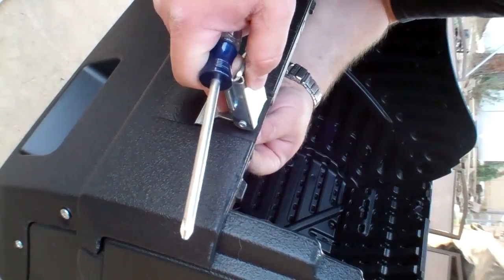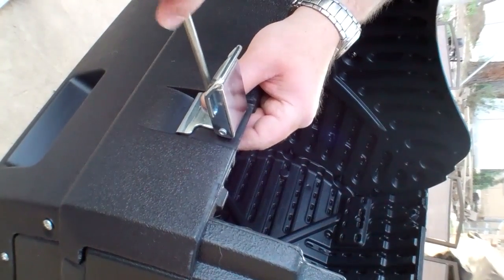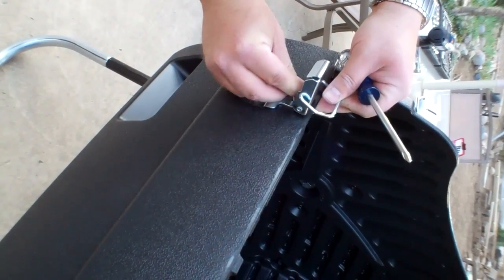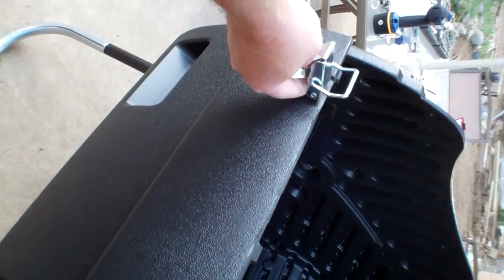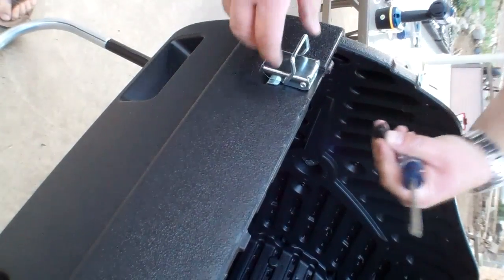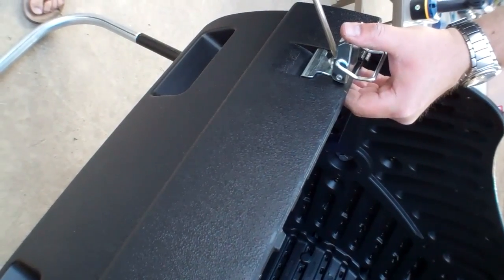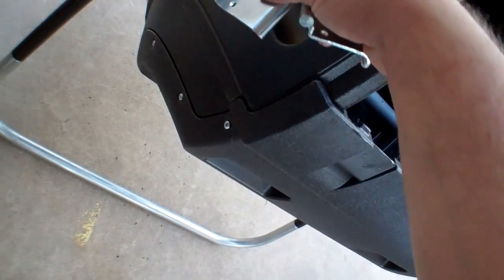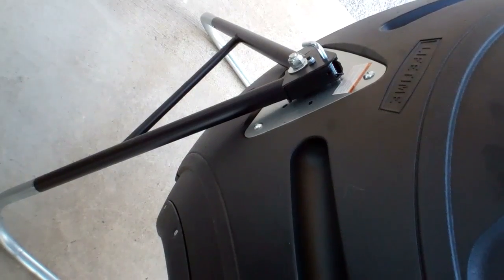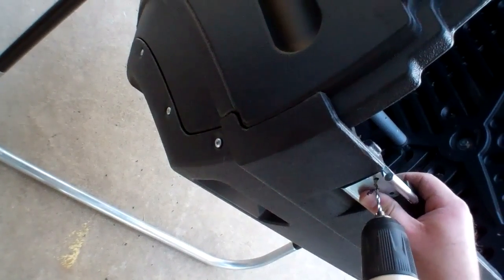One of these on the back again. Snug her down. Put the hinge brackets on the opposite side, and right here is the lock, just so you can figure out which side I'm on. And we have to pre-drill for these as well, so snug them up and drill some holes.